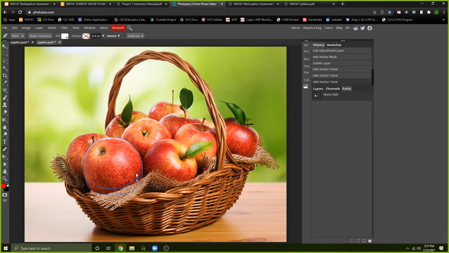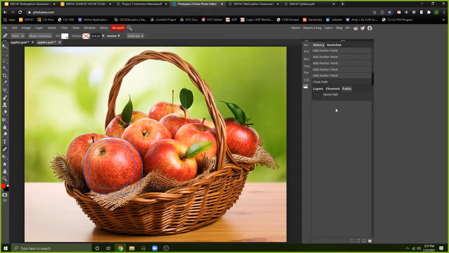And again, the only way that I'm doing this is that I have my work path selected to subtract. But because this is just practice for your participation, this doesn't need to be a perfect circle. And you also don't need to use it on this apple. You can do any apple you want, or you can use a different image even. I'm fine with whatever. But this does look a little odd, but it's fine for now. Let's push this to be there.